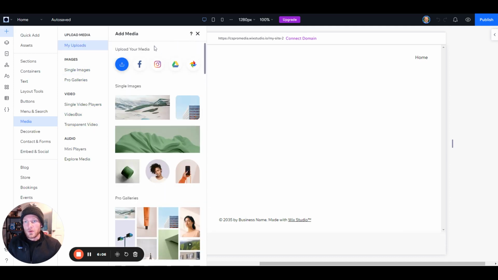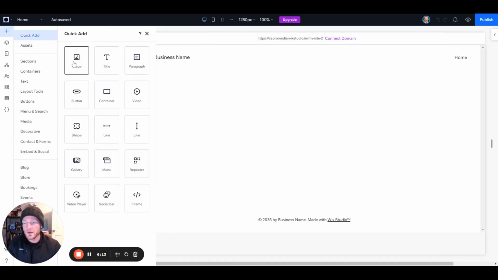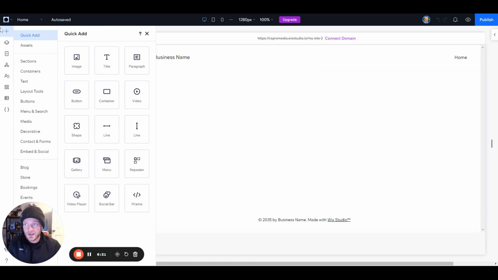Now, when you go to upload media, one thing to point out, which is really helpful, and I probably did it the wrong way a million times, is when anybody would click on quick add and select image, it's automatically going to put an image onto your canvas here.